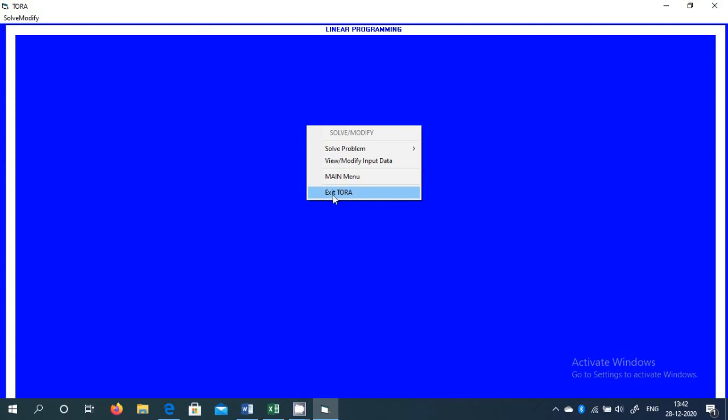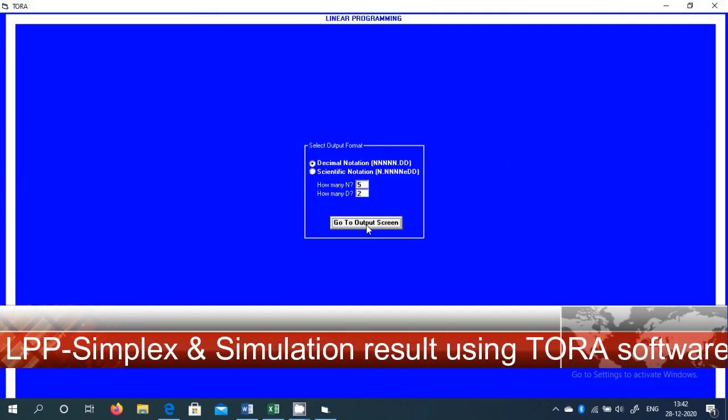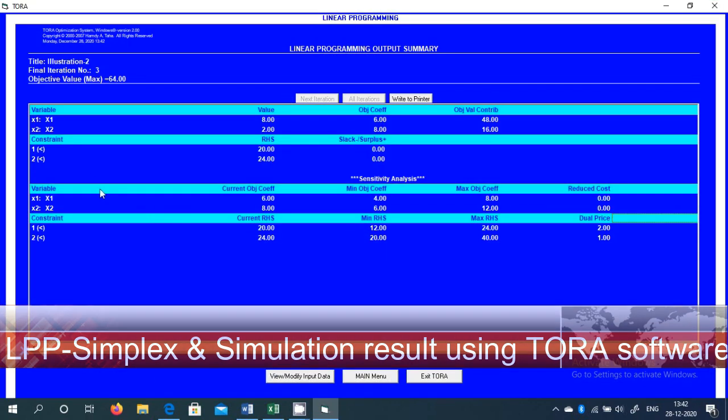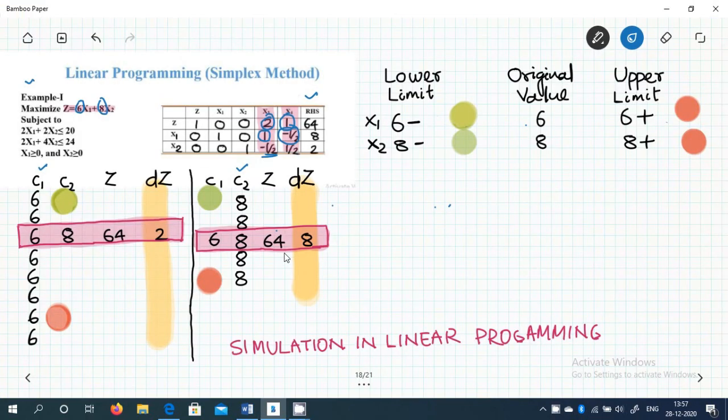Solve problem using the algebraic output screen. You can see here, if you remember in the simplex method we have this problem z equal to 6x1 plus 8x2 and the constraints were given, and the final table we got this way: z equal to this much, z, x1, x2, x3 and x4.